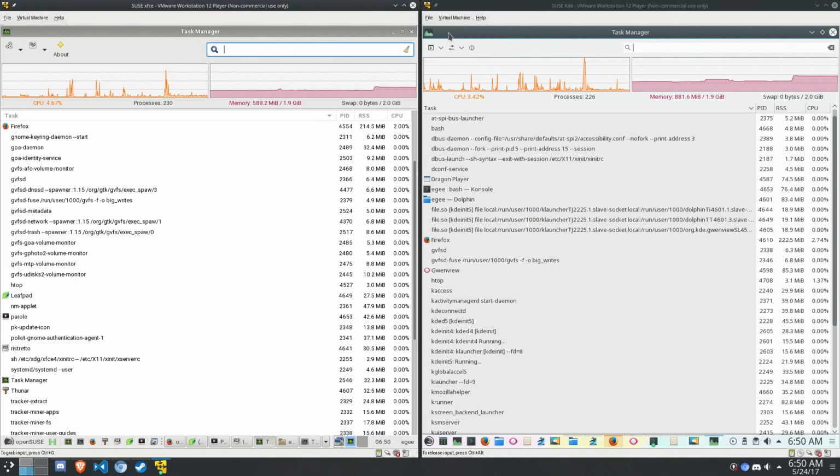The main takeaway for me in this video is KDE seems to have a reputation of being a very heavy, memory-hungry desktop environment. And given that we have open something like 7 applications and it's not even using more than a gigabyte of RAM, especially when you put it alongside Xfce, it's really not that bad at all. Xfce is still a lightweight desktop as far as memory usage goes, but honestly, KDE isn't really that far behind, or at least not as far as it used to be.